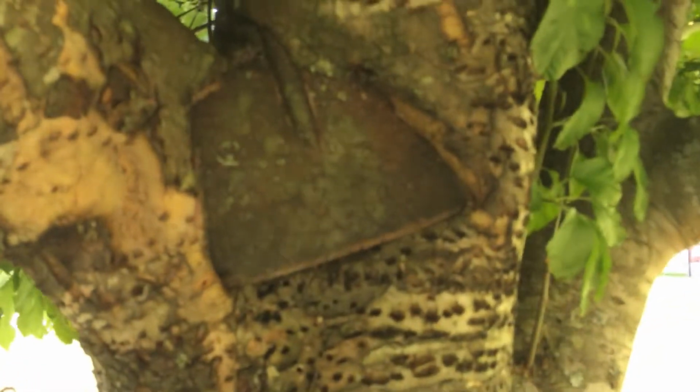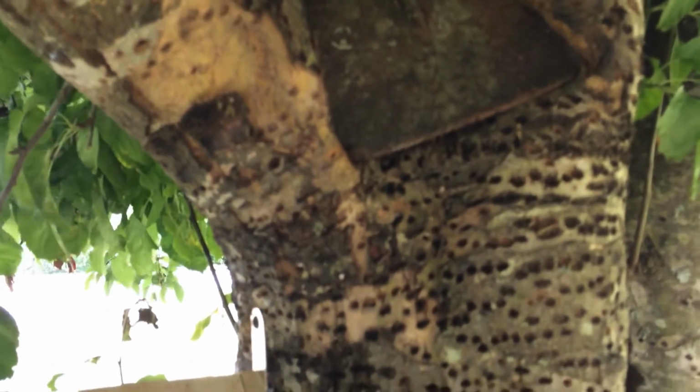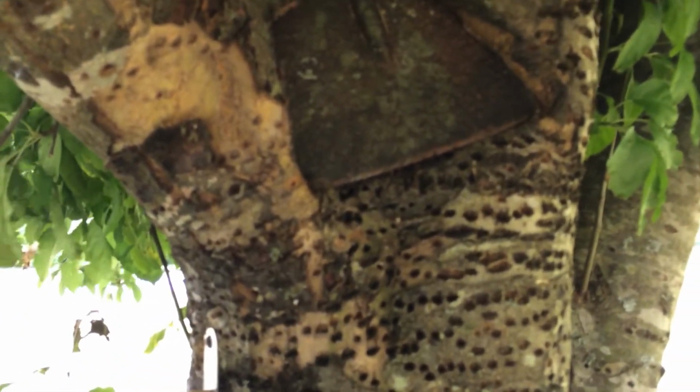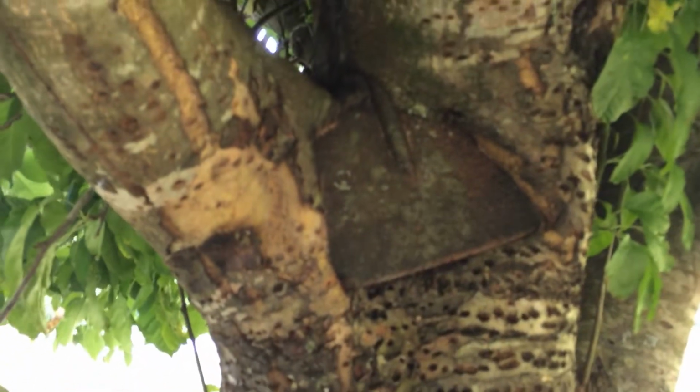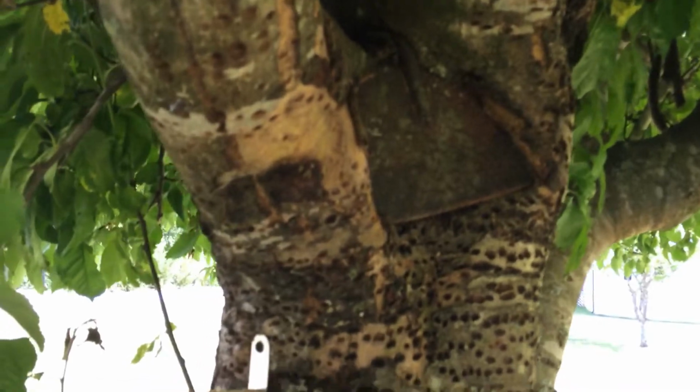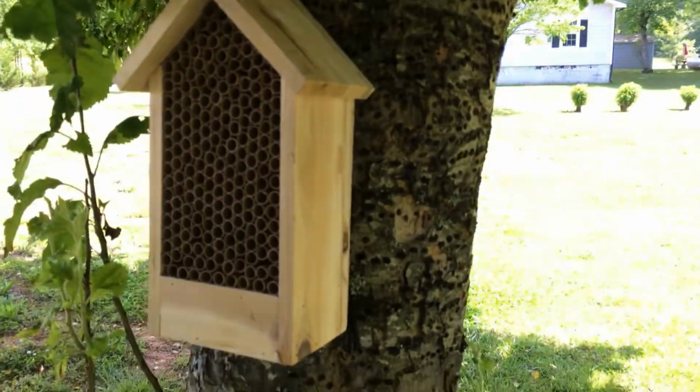Here's that hoe I was telling you about. It came off the handle, and Dad just hung it around the limb that was there, and everybody kind of forgot about it, and the tree just swallowed it up. Nature's amazing. So again, that little screw, I'm not worried about it doing damage on the tree.